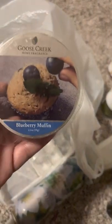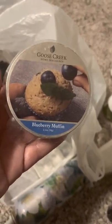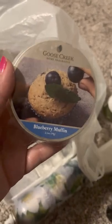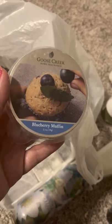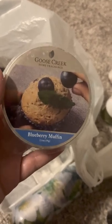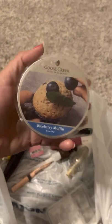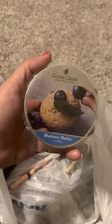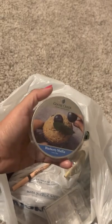Here's another wax melt I finished and I love this scent so much. I wish I had bought it in the large candle form because now they don't make it anymore. But I can still keep buying the wax melts — I have two backups. It's probably one of my favorite blueberry scents ever. It's so strong, like a very sweet bakery blueberry note. It's from Goose Creek. They make really good wax melts and they're pretty cheap — sometimes two bucks if you wait for their sales. I really hope they bring it back in candle form.